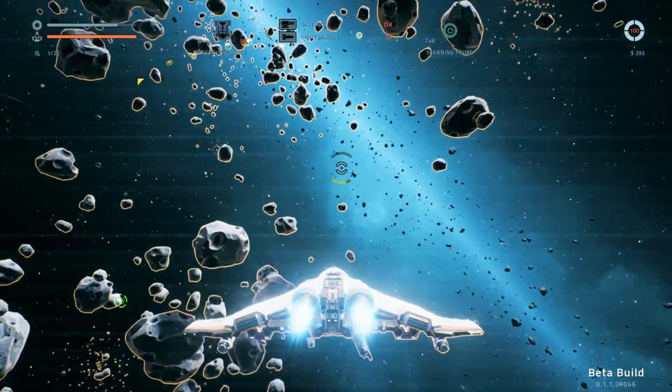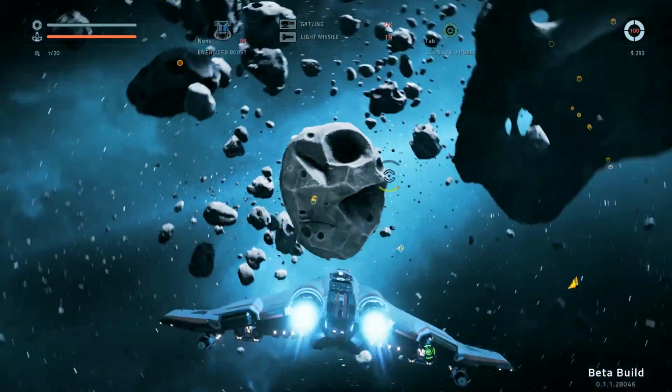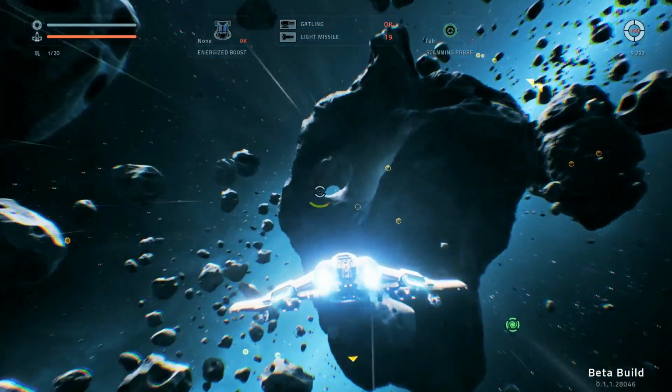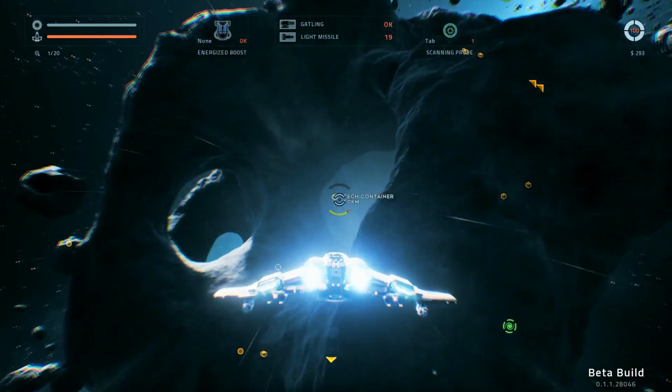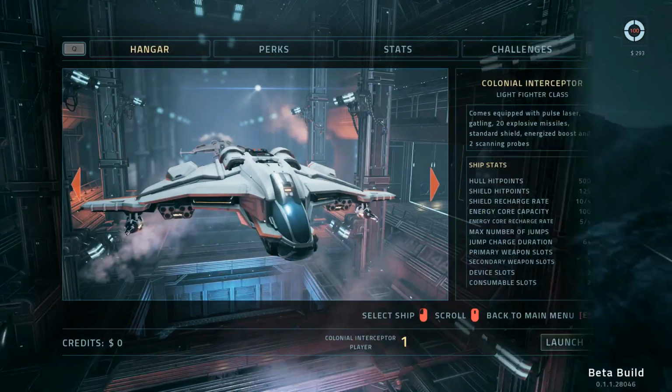Some new features that were added to the beta include 2 new sectors, so in total there are now 6 sectors that you have to win and survive in order to beat the game. New enemies, new items and general stuff like that. Of course a lot of tweaks and fixes from the alpha version.